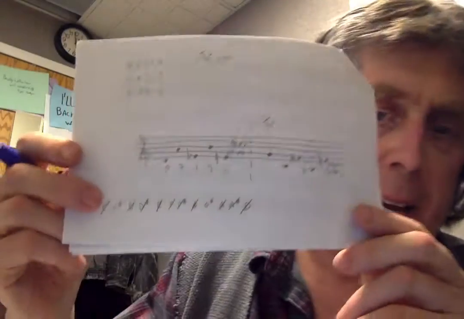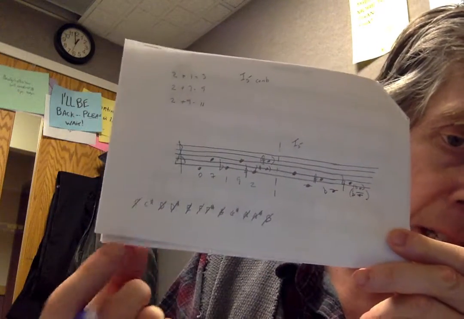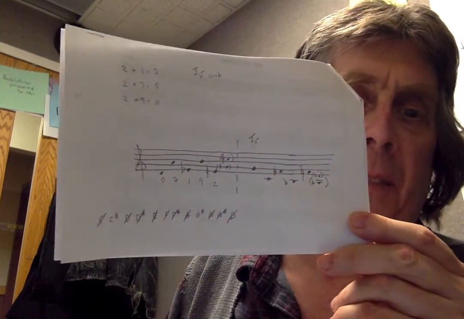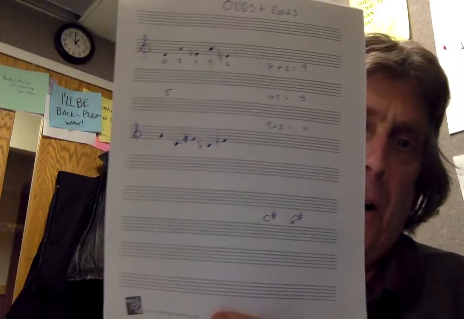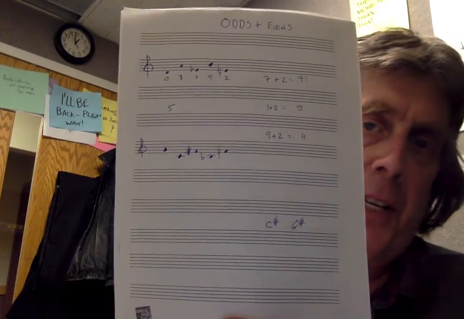Now, something else that's kind of interesting, something that I sort of thought of, was that if you do a quick count, like literally just take the chromatic scale and do a quick count of the notes that you've already used up, it turns out that what you have left is as follows. You have C sharp and G sharp that don't appear already in these pitch progressions.